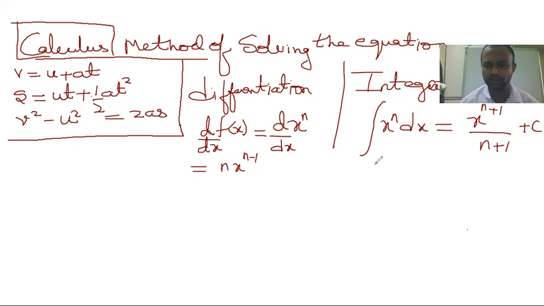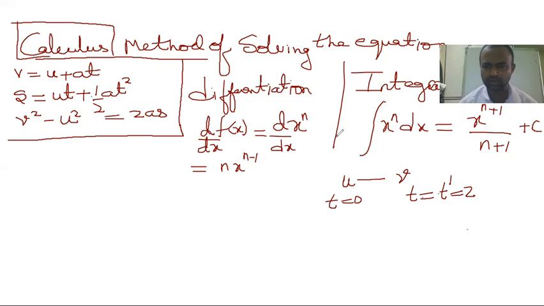But in physics, we have definite integrations because we have limits. For example, we start with the initial velocity u and finally end up with the final velocity v. Or we start with time t equal to 0 and end with some arbitrary time t dash, probably 2 seconds, 3 seconds, whatever is given in the numerical. So we will always have limits for this. So here we write the upper limit and here the lower limit.